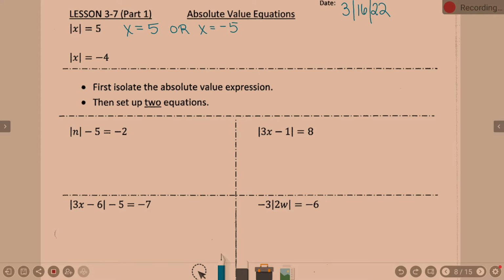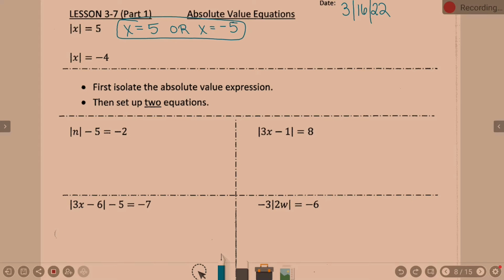What these absolute value bars are going to do is take whatever's in the absolute value bars and turn it positive. So if you have a question this easy in homework, where it says absolute value of x equals 5, my choices are 5 or negative 5. Basically, you take whatever this absolute value is equal to, and set equal to the positive and the negative. Okay. This next one would be x equals 4.